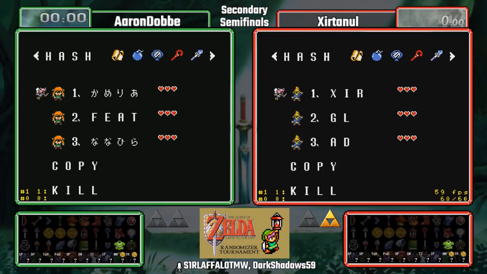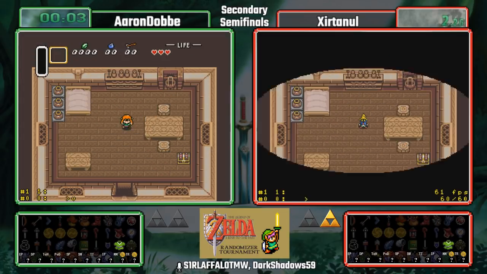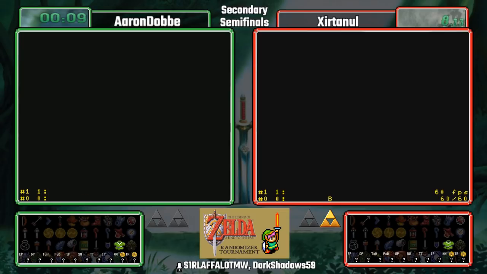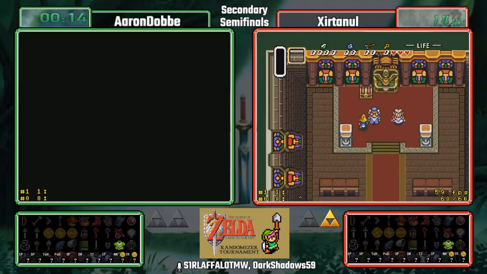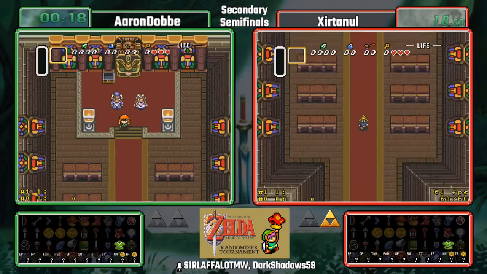The way that the versions worked out for us. It looks like both erasers are off. Link's house not giving us anything we want yet. Nope, not yet. Just a 5 bomb upgrade, and both head to Sanctuary, get their Piece of Heart.